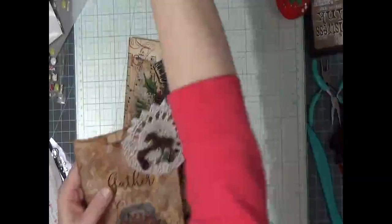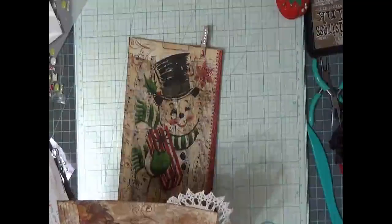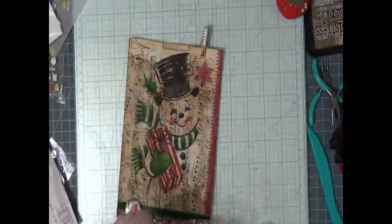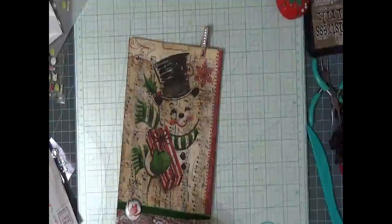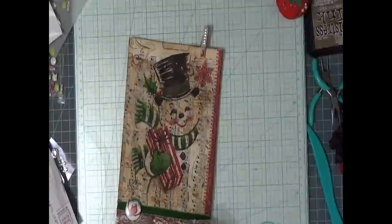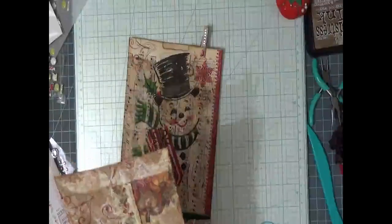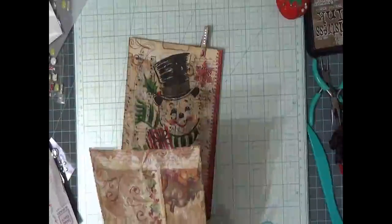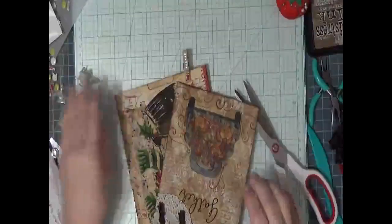Oh, we got to cut this off. And I will save these extra pieces of this little, I guess it looks like a doily now. I'm having trouble cutting it off. Oh, my fabric scissors are not getting dull. See, that'll be good to tuck in underneath something.